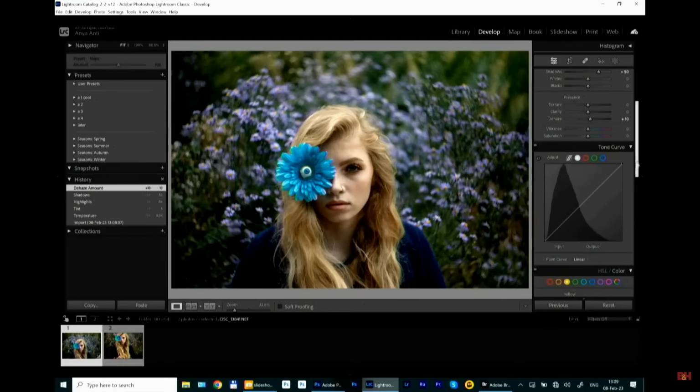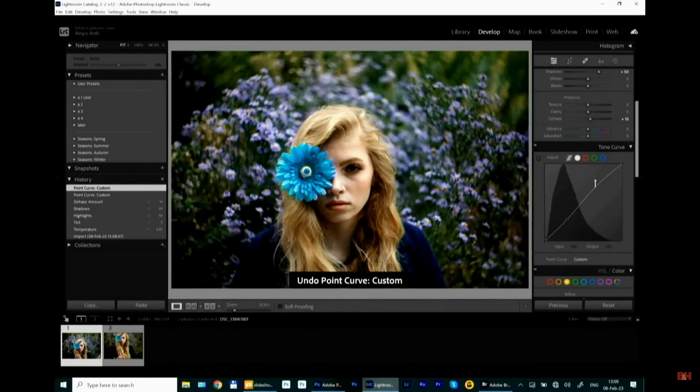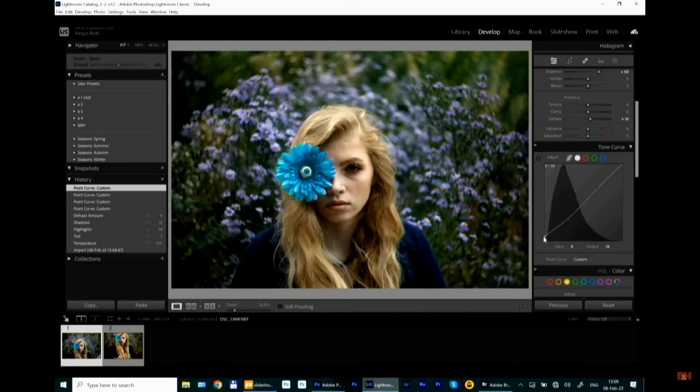Then I move to curves. In tone curves, I prefer doing kind of an S-curve, but a little bit different, not a classical S-curve. I do two points on the curve, just like that, with a little bit of, oops, no, Control Z to go back. Just a tiny bit of contrast. But what I prefer doing is creating a faded effect. To do that, I bring my black point up, just like that, maybe a little bit more. And my white point down.